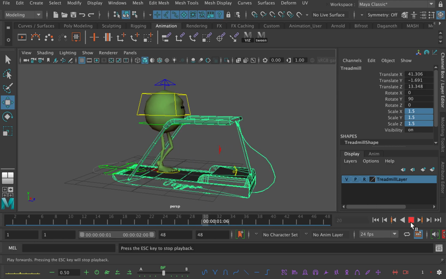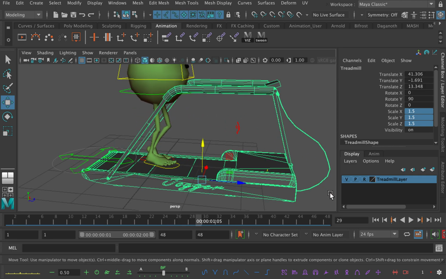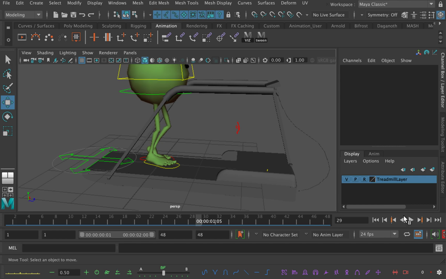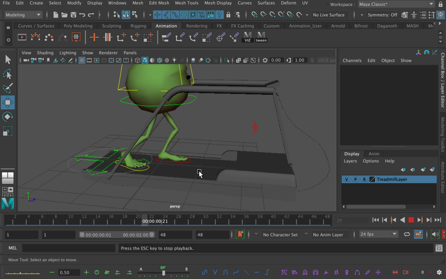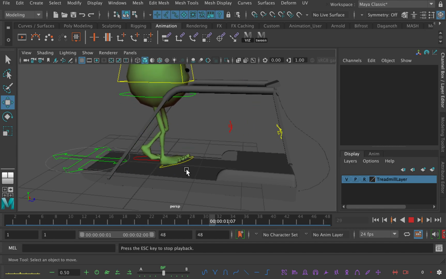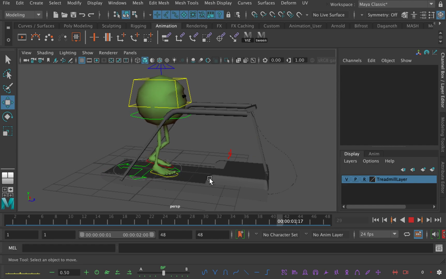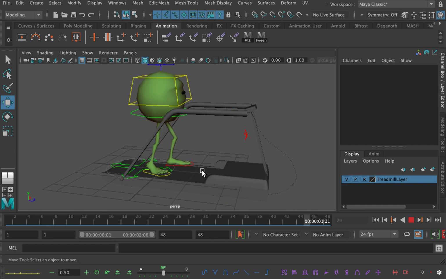And the great thing about this, why this is really useful, is if you've got a character walking on the spot, even though this treadmill is just a bit of geometry, we can't actually see anything moving here, but we imagine it moving, and it helps us to figure out whether the feet are moving in a straight line or whether it's choppy, whether there are any bumps in it.